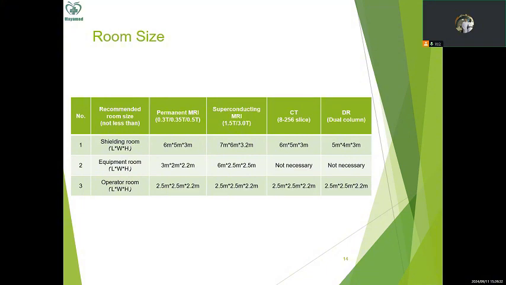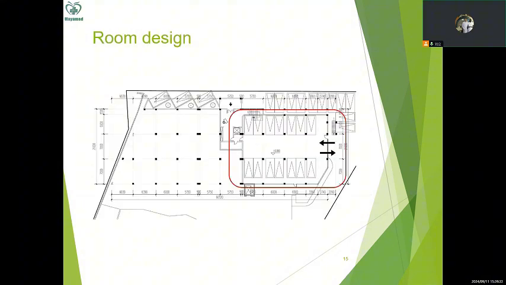After the numbers, let's check the images to see how we design a room when we come to a hospital. For example, this is a total schematic drawing of a hospital. Firstly, we need to check which position we will place our systems.